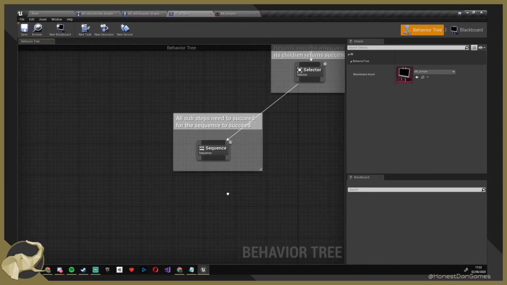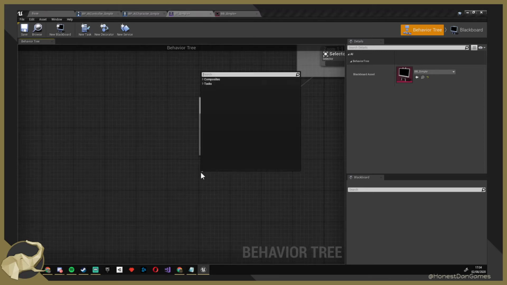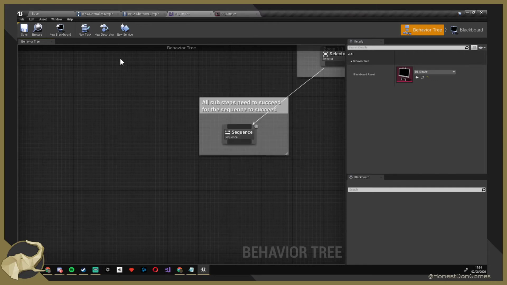So what we can do in here is tell it to go and do different things inside. So it will have some tasks. If we go into tasks, you can see some of the ones that exist in here already. So we can have something that will move to, and then it can wait for a certain amount of time. But you can also make your own tasks up here of things for it to do.